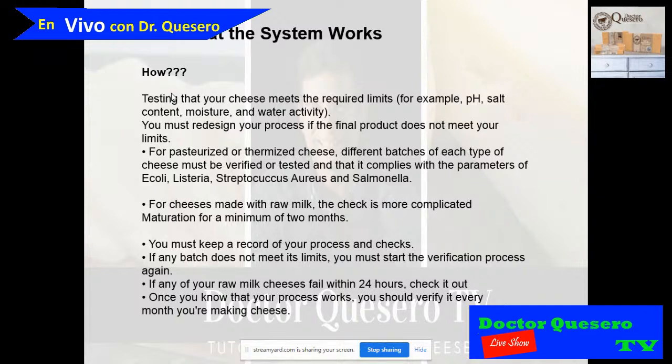The same with the salt content, moisture, and water activity, okay? If you are doing things as expected and complying with your pH, your level of salt, your moisture content, the quality of your culture, the quality of your milk, and you are complying with all the processes, you still have to send samples to the lab to prove that your system is working, and you have to do it periodically. You have to do it every month. So if, for any reason, a test from the lab comes back with any value above the standard from the country, to give an example, if your level of E.